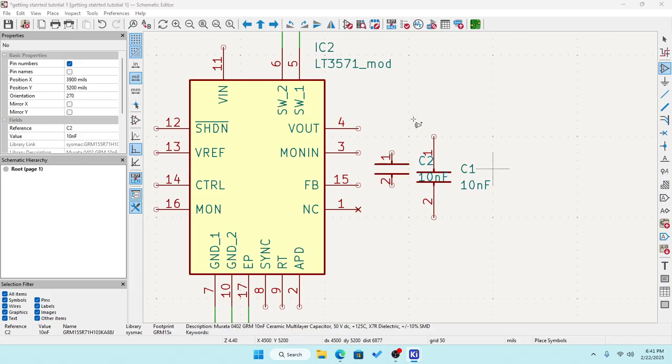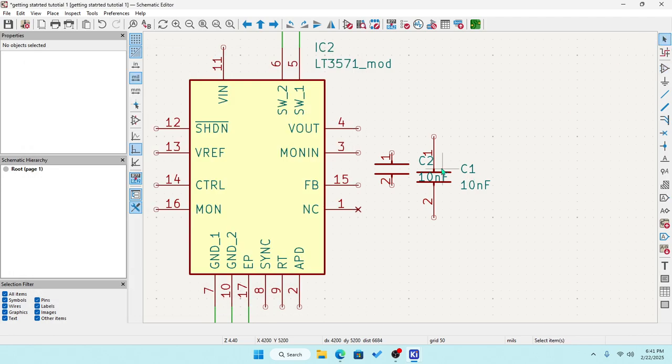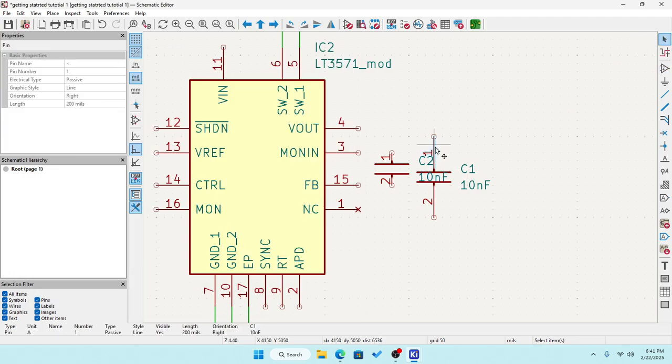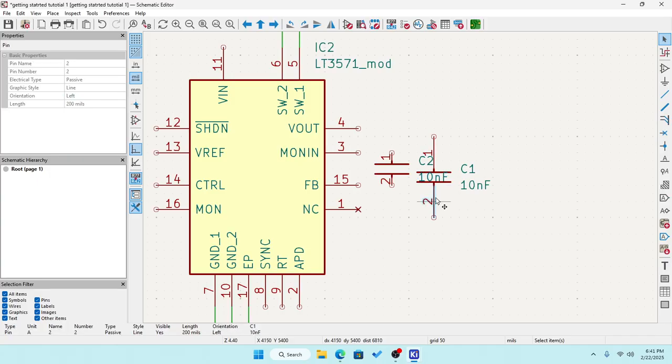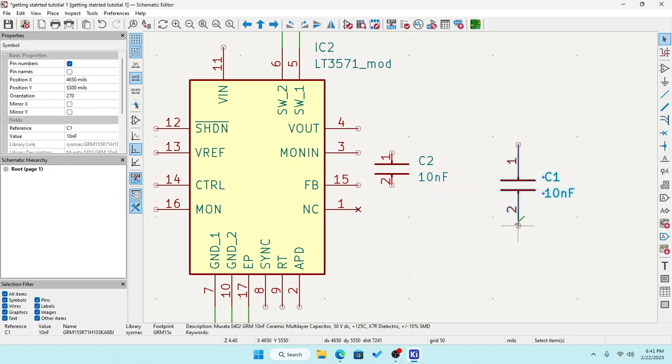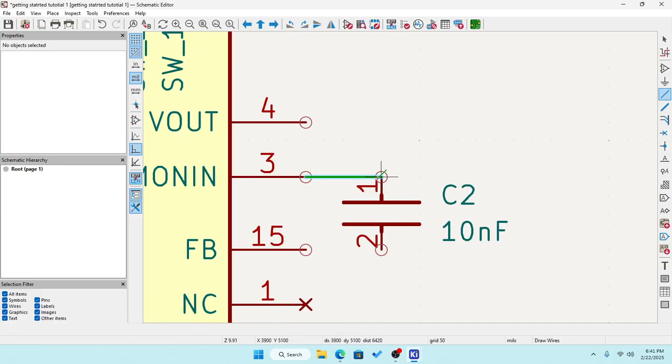That looks like it will fit there. And let's take this one out. Okay, delete that. So that goes to there. That goes to there.